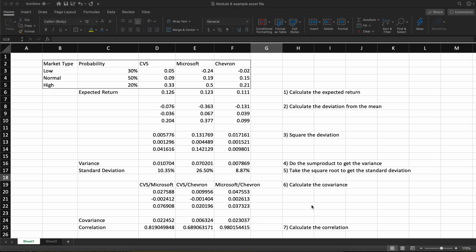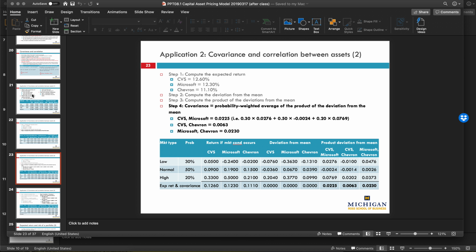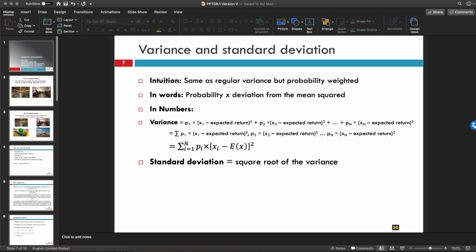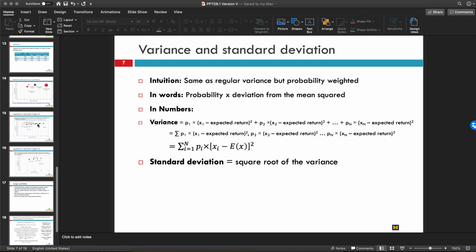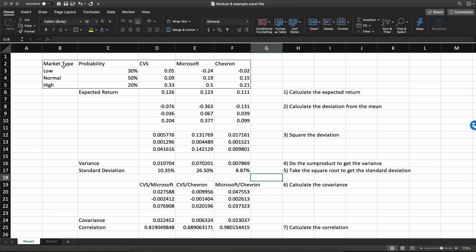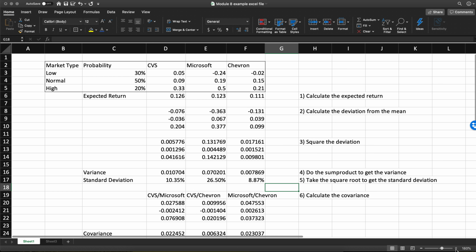Now that I've introduced the concepts, let me walk you through how this actually works in practice. This data, let me flip over to my PowerPoint. This data comes from Professor Hall's slides. So I took this directly from the slides and copied it into an Excel file so that we could all look at it and take a gander at how this works.